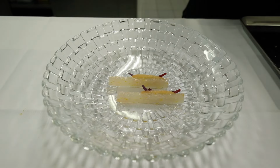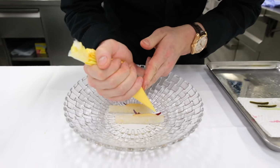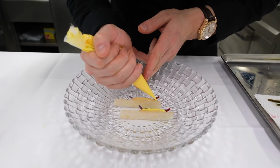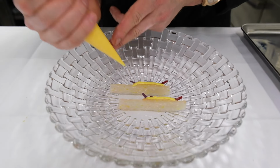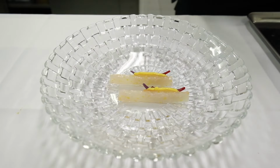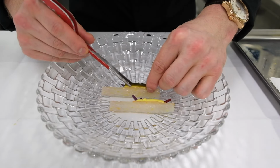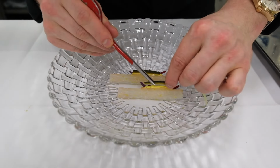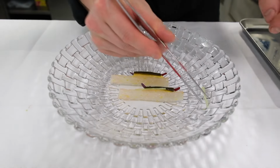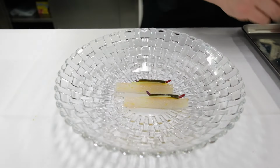We also prepared a kimizu cream. It's a cream of egg yolks, some mirin, some sake, and then jalapeno on top. The celery. There we go.